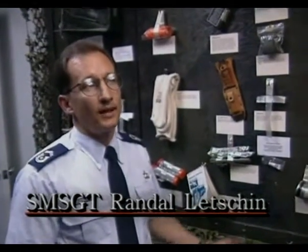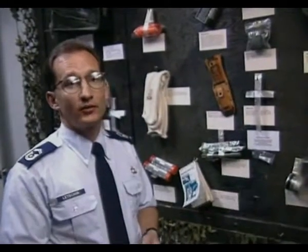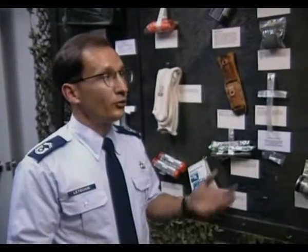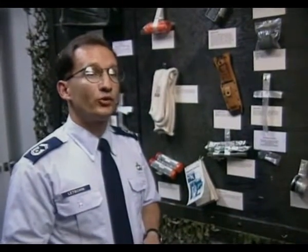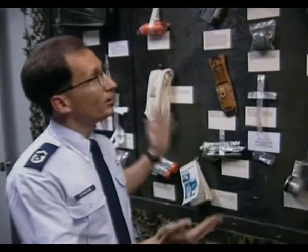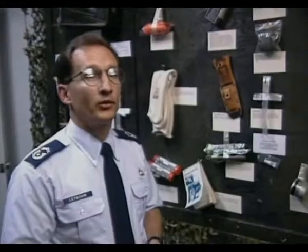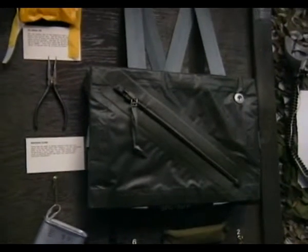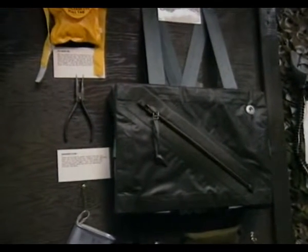I'm the life support superintendent here at the Maryland Air National Guard, and part of my job is to ensure that pilots can remain safe while flying, but also in case of an emergency they have to eject, that we supply them with survival gear to ensure their survivability on the ground. And part of that gear that we would pack in their kits is provided here on the board behind me on display. Outside of a large kit, we have two small kits that are contained inside. And inside these small kits would be the items that we have shown on the wall.